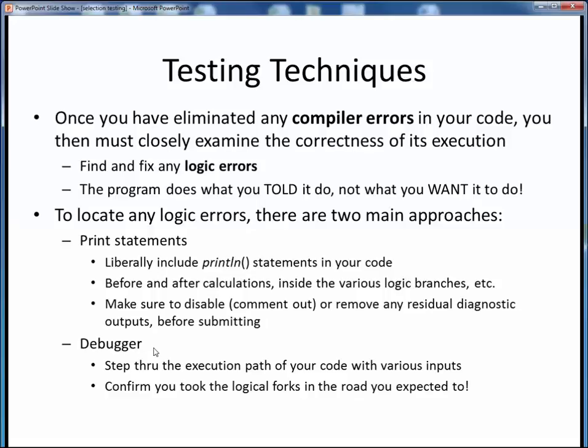The other main alternative is using the debugger, which you hopefully have seen multiple times in various code walkthroughs by this point. By using the debugger to step through execution of our code line by line, we can see exactly the path that the execution is taking and the values of any intermediate calculations at every step of the way. Even better, we don't need to guess at which points to add print statements or remember to disable or remove those diagnostic prints later. If you haven't already dabbled with it, I strongly suggest that you play with the debugger a little bit so you can use it in your own code development. Okay, and that wraps it up for this discussion of testing code and avoiding bugs in the first place.